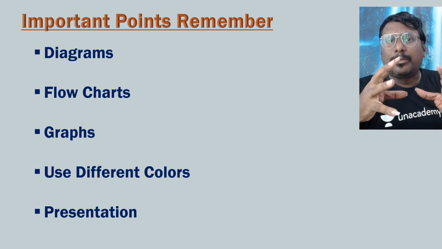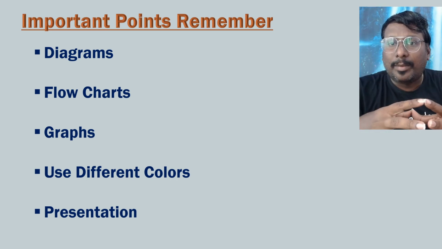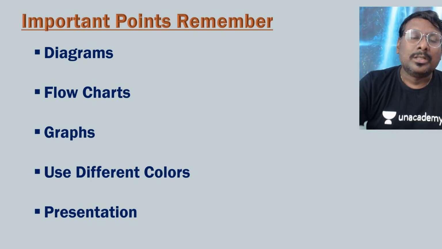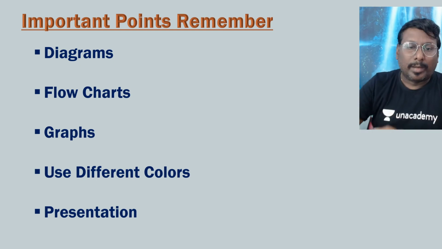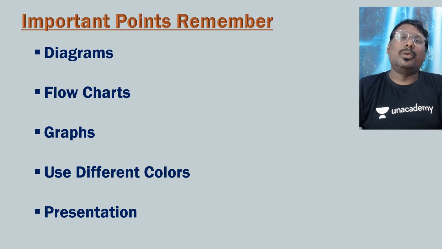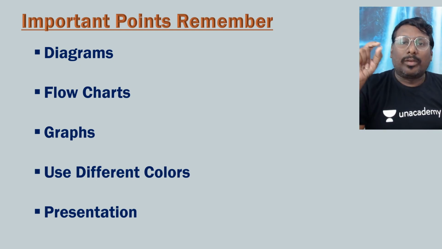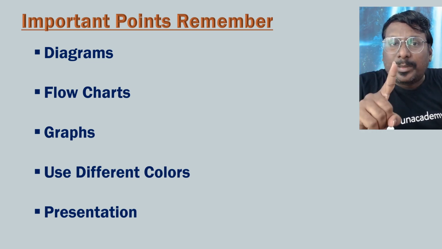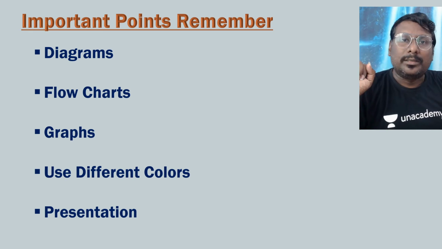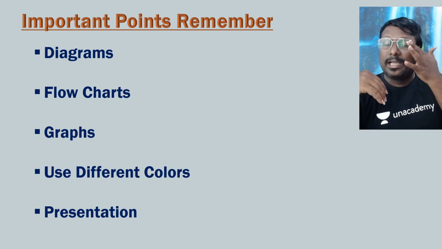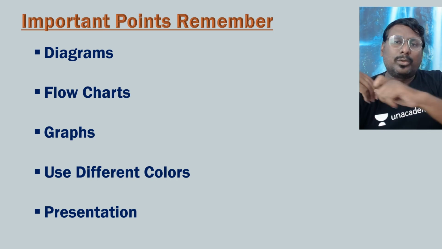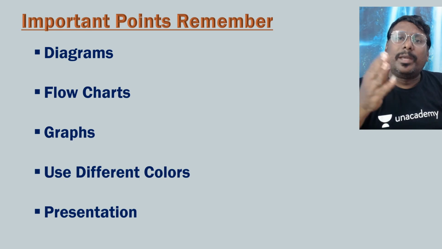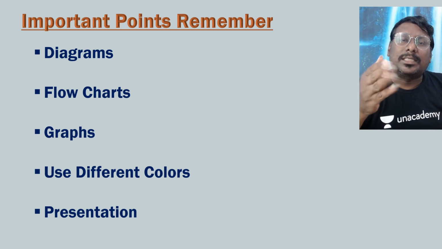So the examiner comes to know he is well prepared for the exam and he is very much interested to get the job, to get good marks, to get top rank. So that he intends to give you full marks. Otherwise you are not getting full marks. Please remember this. So your presentation makes everything. That is the difference between a top ranker and a normal student. You can write with a single color, without all this information, simply you represent point 1, point 2, point 3, you can write everything. So you may get 70% marks or 60% marks.